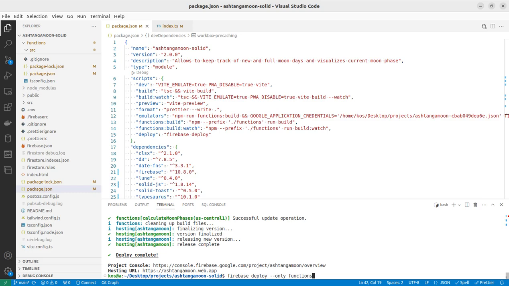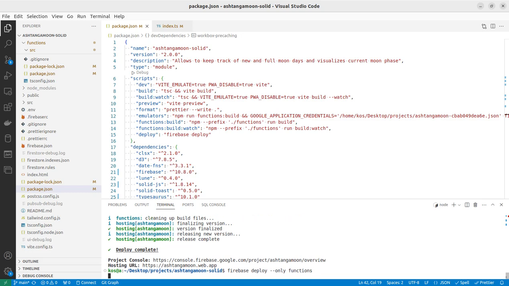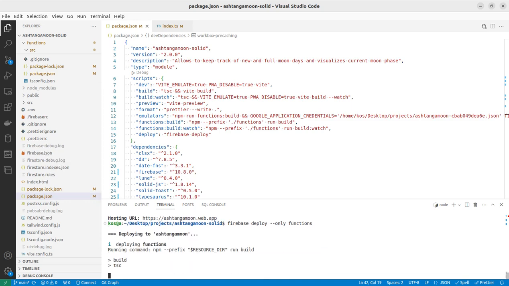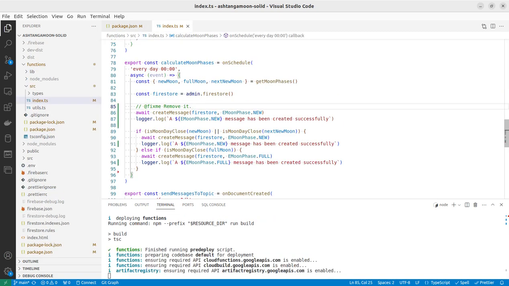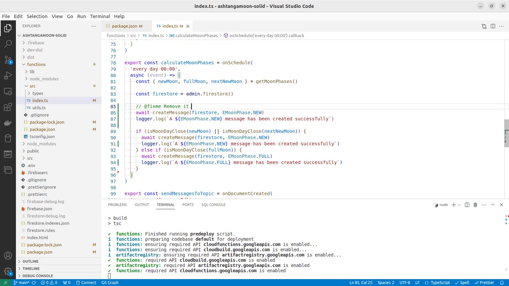It will save us some time and probably money. And when we force run this function, we should actually send a message to users. Let's see.